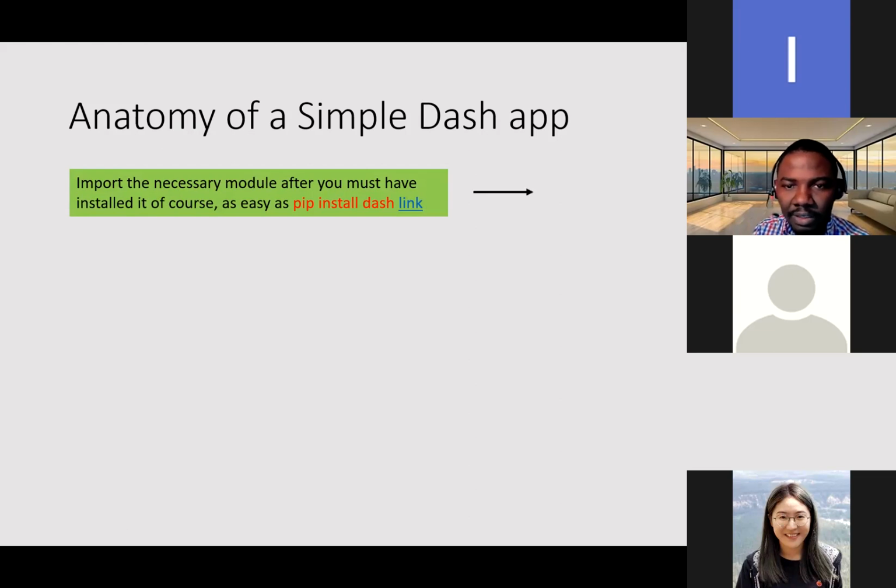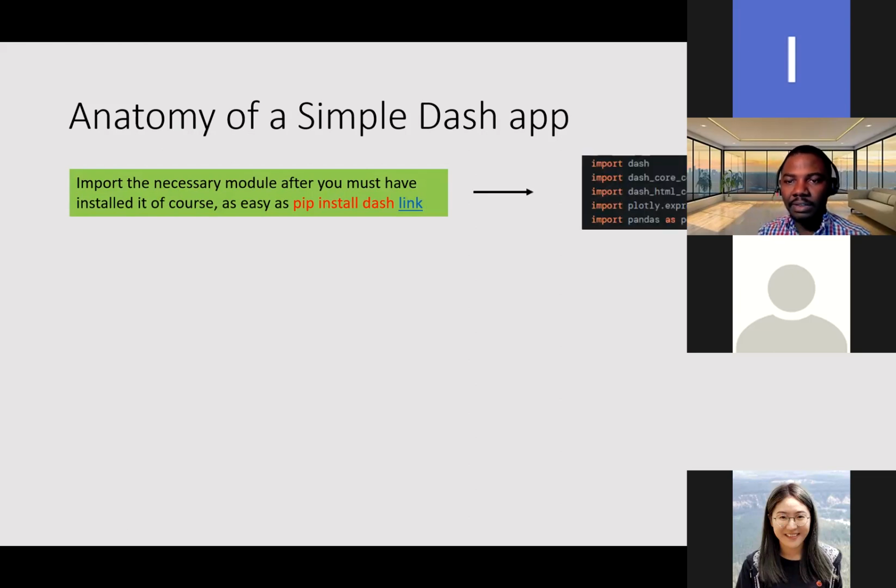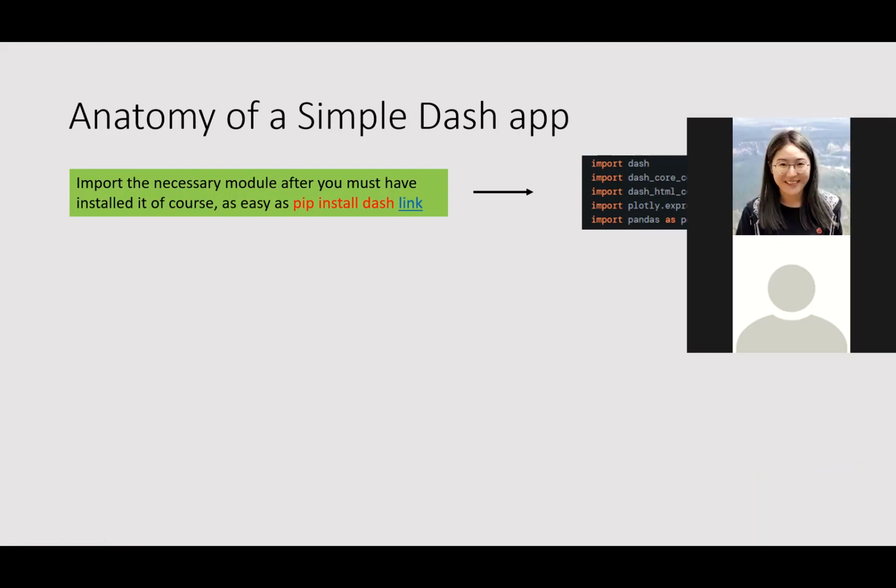So let's see what that looks like. You're going to get that, and it's going to look like this. You're going to import Dash itself. There's something called the Dash core components, where you can fetch items like radio button, input. You can put checkboxes and all those things. All those are available in your toolbox. That toolbox is called the Dash core components. So you want to bring this DCC in so that you can have it available and use it to instantiate any component you may want to use.